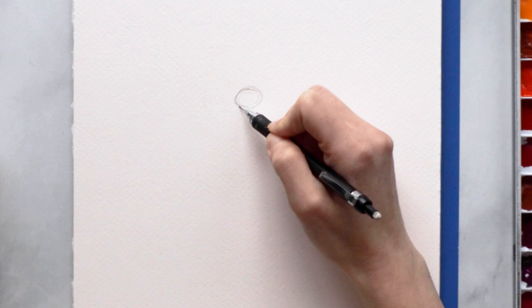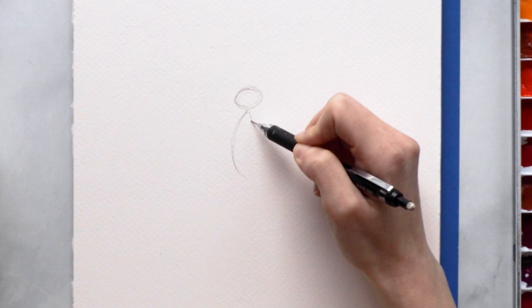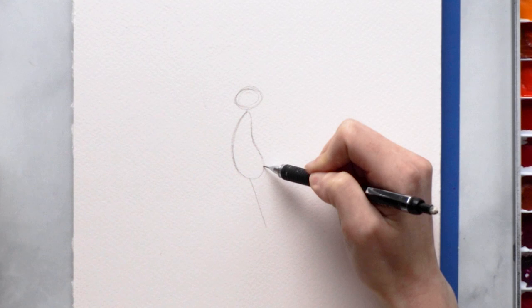For this body, I'm going to make it a little bit more of a roly-poly shape because we're going with an anthropomorphic kind of theme here. So we're creating a jelly bean type of shape right here for the rest of the body. I'm going to speed through this a little bit, but if you want some tips on how to draw a human body, I'm going to add a card above with a video that explains exactly my technique for how to do that.